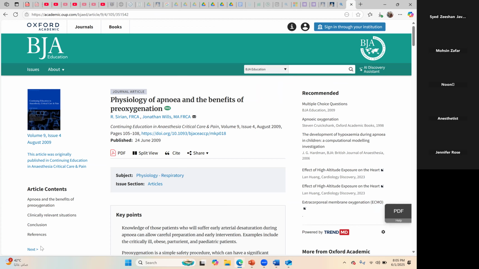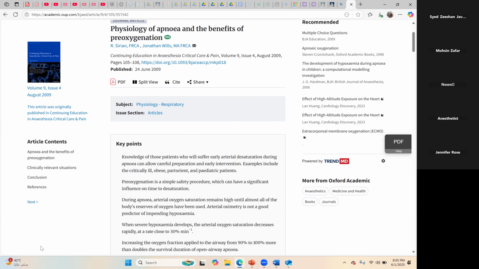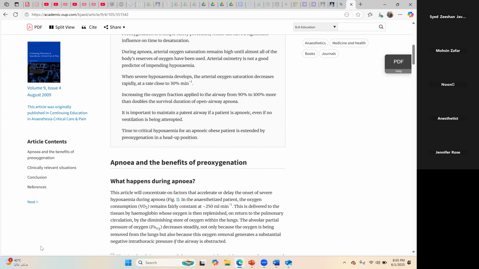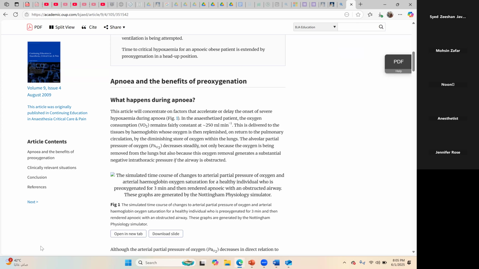Apneic oxygenation is the one which we do here. What you describe is your apneic technique, where you are doing ventilation and intermittently doing apnea. Here the patient is not ventilated, the lungs are not ventilated. You have just put a small amount of oxygen going, and the same technique is used where it is going with the flow, not with cycles of apnea, inspiration or expiration.